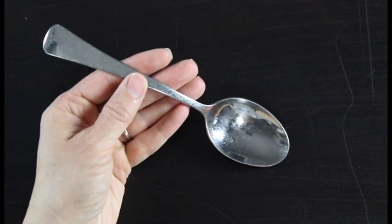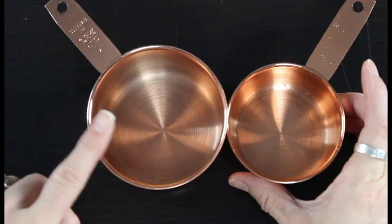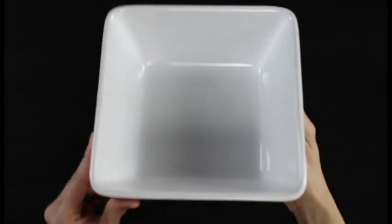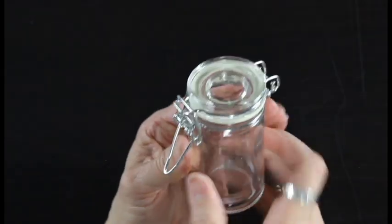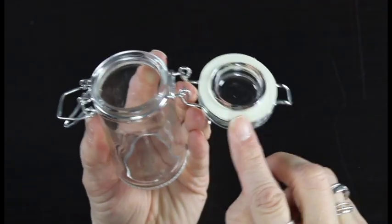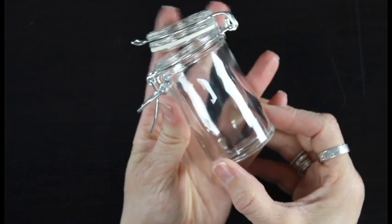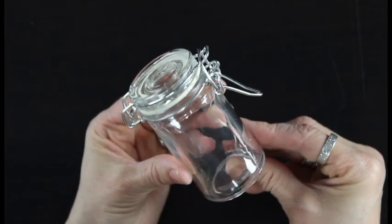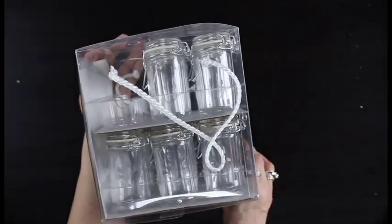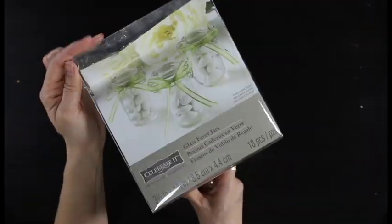Then I have some rose petals — just pink rose petals — so all together we'll have pink and yellow and a really beautiful blue, and it will give us just a really pretty bath salt. Then I have a spoon from my kitchen, some measuring spoons, a one cup measuring cup and a half cup measuring cup, and a bowl to mix everything in. Then you're going to need something to put your bath salts in. I found these cute little jars at Michael's — they came in a big pack and I used my 40% off coupon. Anything will really work like a cellophane bag or a mason jar. I liked these because they were a nice gift giving size and held about a fourth a cup of the bath salts.